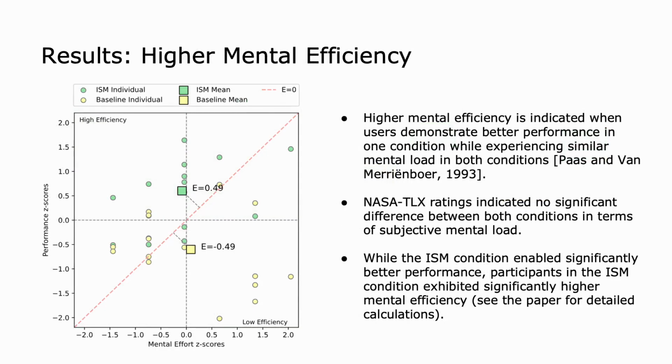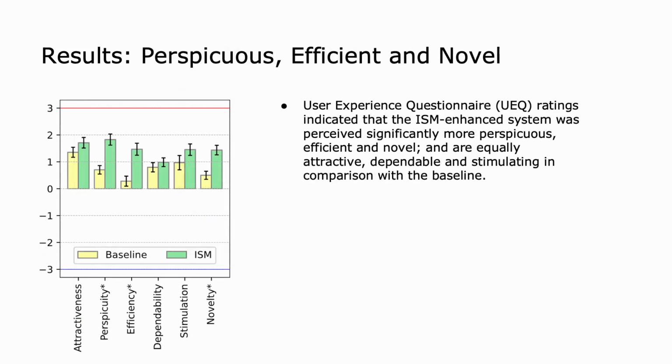Results also suggest that the ISM-enhanced system enabled higher mental efficiency. In our samples, NASA TLX ratings revealed no significant differences in terms of subjective mental load, while the ISM system enabled significantly better performance. This indicated a higher mental efficiency in the ISM condition. Detailed calculations and analysis of mental efficiency can be found in our paper. Moreover, user experience questionnaire ratings indicated that the ISM-enhanced system was perceived to be significantly more perspicuous, efficient, and novel, and equally attractive, dependable, and stimulating compared to the baseline.